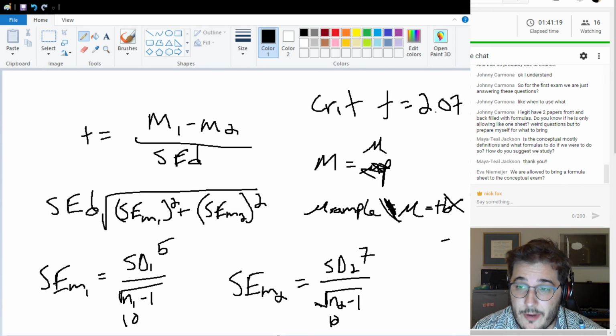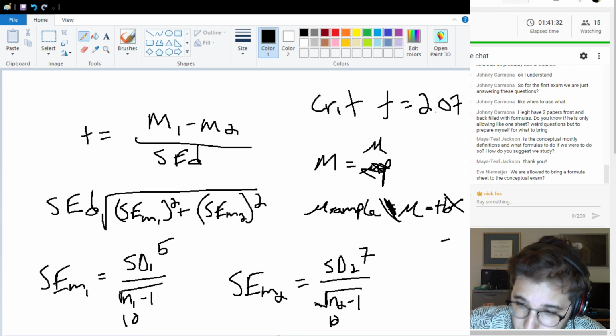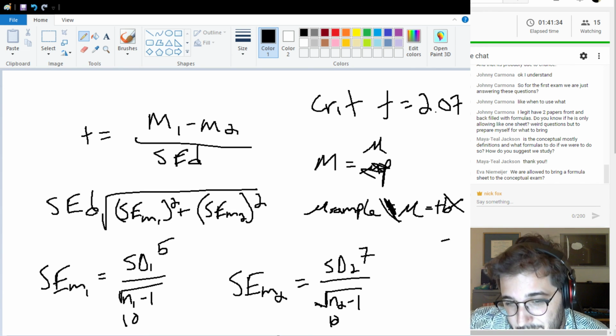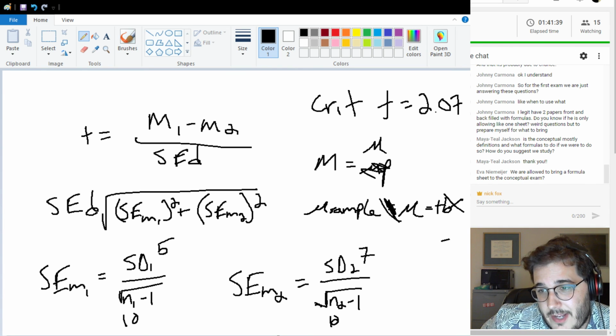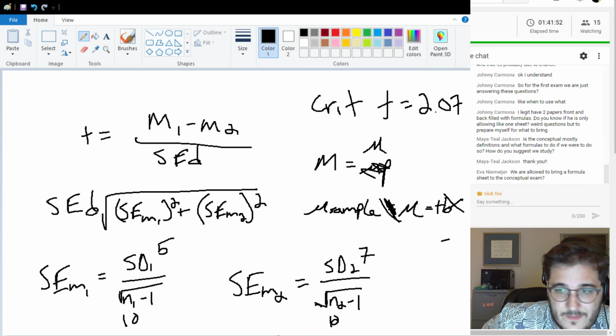Ava, no, you can't bring a formula sheet to the conceptual exam. For the computational, you should be at a point where it's all secondary. But if you take the online quiz, which is available, is it still available? If it's still available, take it, because that will give you some insight into how Dr. Kilianski writes questions, and that's very useful as well. So take that if you haven't. If it's not available anymore, try to find someone who has that you can talk to, and that will be helpful in getting a feel of how questions are worded and what you can expect.